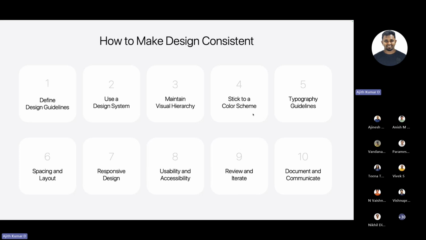If we follow these processes in our design, we can also maintain our design in a consistent way.